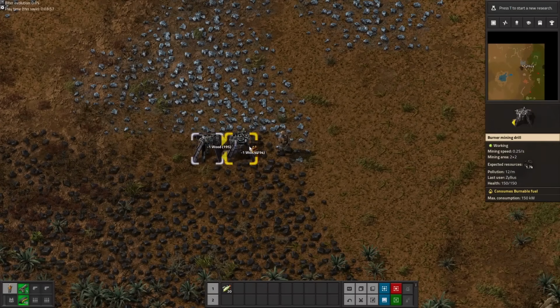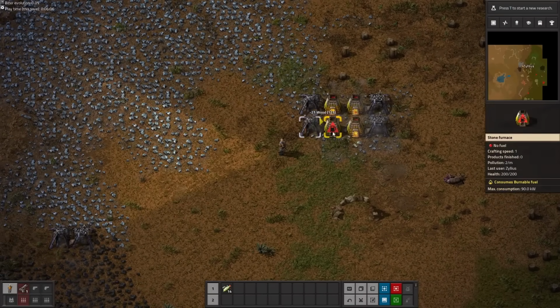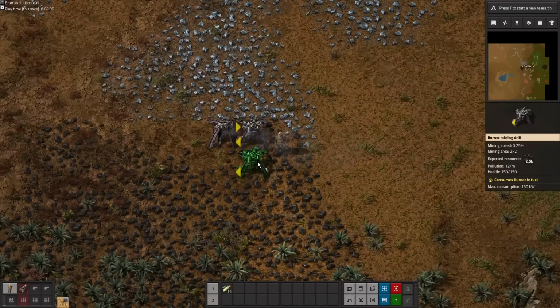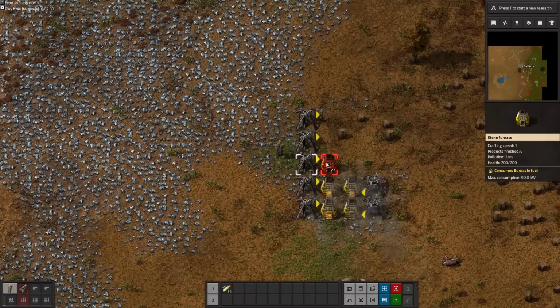The early game is pretty much the same with or without belts. We want a bunch of burner miners feeding directly into furnaces that we fuel by hand to start getting us a nice supply of resources. Obviously, we're gonna be moving those by hand too.